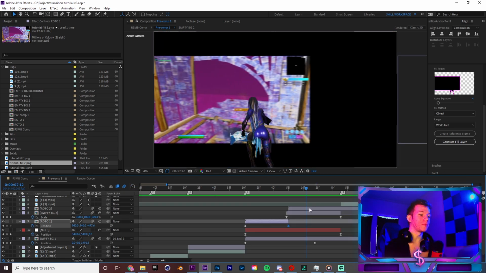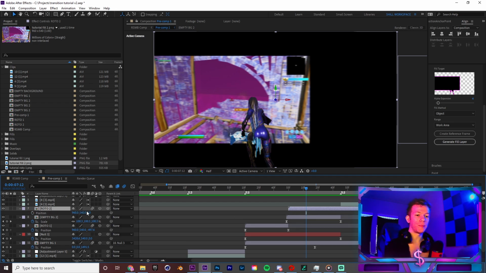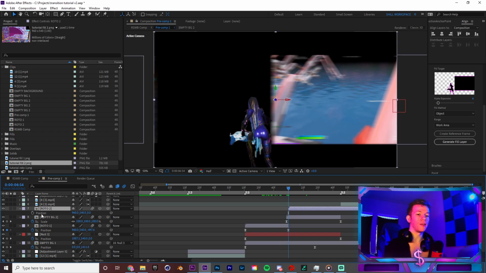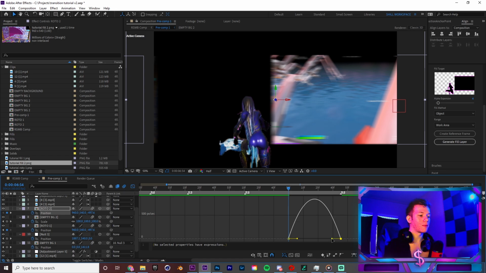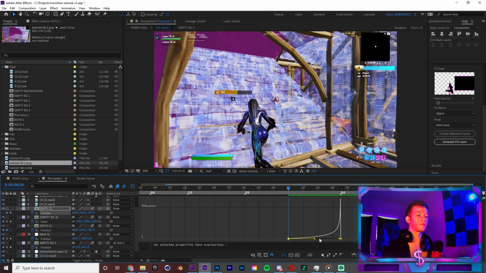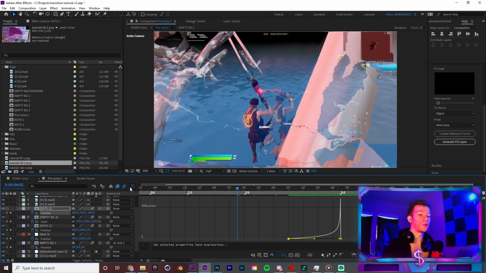Now that looks cool. The thing is, we gotta do exactly the same thing with the other roto, because this is not closer to the camera, but this roto is. So I'm gonna set a keyframe for that and make sure that Z position copy and paste so that we can have the same Z position. And I'm gonna F9 on both those keyframes, select those, F9 them, and then bring that all the way to the right, and let's check it out. So that is a really smooth transition.